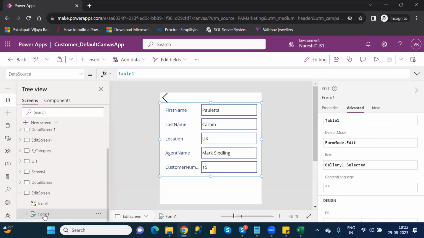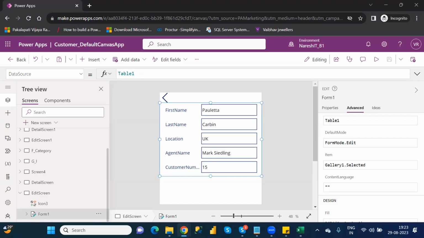That means no values are in those text boxes of that form. Otherwise you would be editing the form. If you want to create a new form, it is like whenever you fill an application, for example a bank or any other application, the respective text boxes don't have any value, right? That means it is a new form, which you have to fill and submit, right?